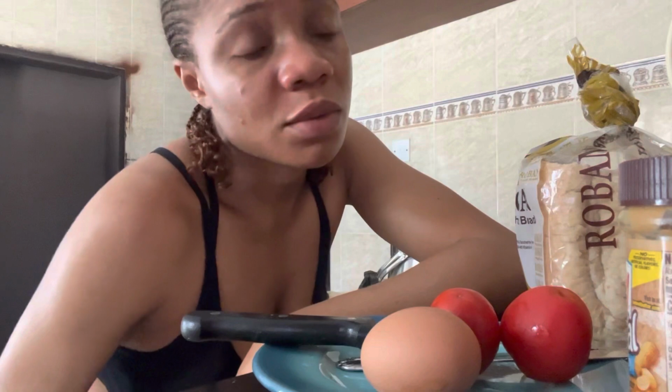I'm finally done cooking and I'm so hungry. And what's the time? Let me see. This is actually 12 o'clock and I'm having my breakfast by this time, so I don't even know what to eat. I wanted to have oats this morning, oatmeal, but there is no light at the moment. And my brother, he has already left the house. No one to help me turn on the gym. And I can't do it myself, so I'll just manage and eat this bread.